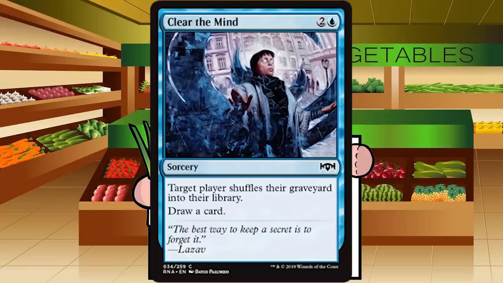I think it's unplayable, and I'll barely keep it above an F minus, at a D minus, because if your game one goes long and you end up milling yourself out, maybe you can put this in as a way to stop that, but at that point you're probably just going to time out anyways. Not a fan. D minus for Clear the Mind.